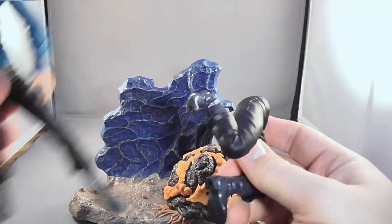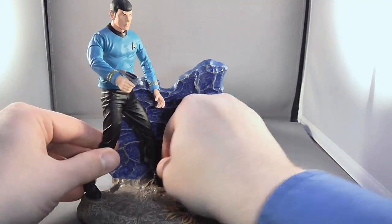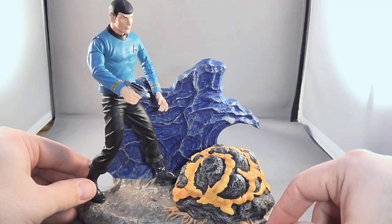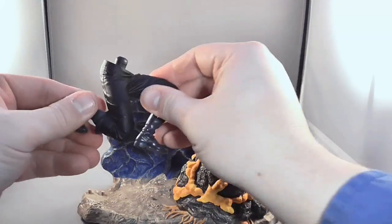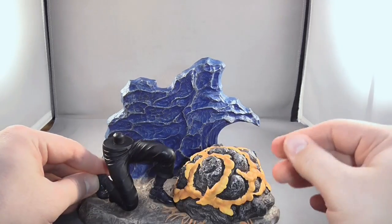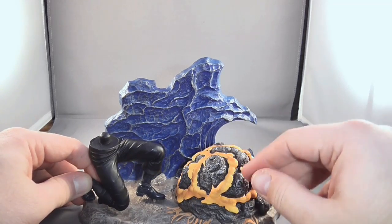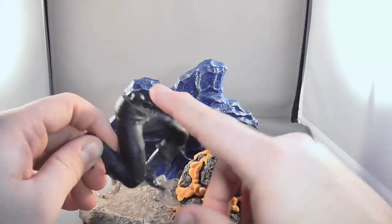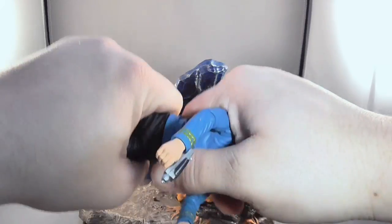And with the way the feet are, there are some pegs up here and there's some pegs back here, so you have a couple different ways that you can pose him. If you want him standing, if you want him kneeling, and it doesn't have any sort of instruction of how exactly you're supposed to do it, so you just kind of play around with it and you find something that works for you, that you think looks the best, and just work it out that way.